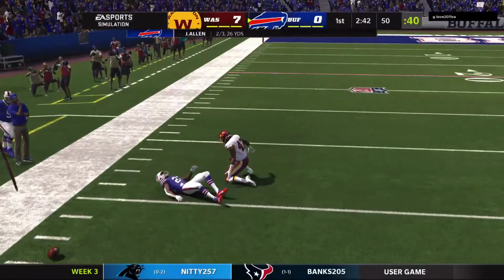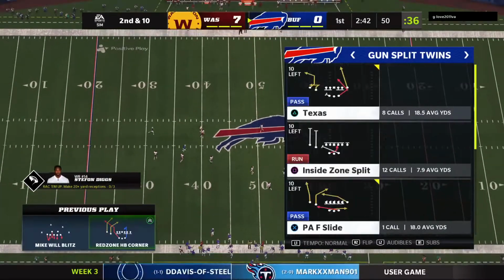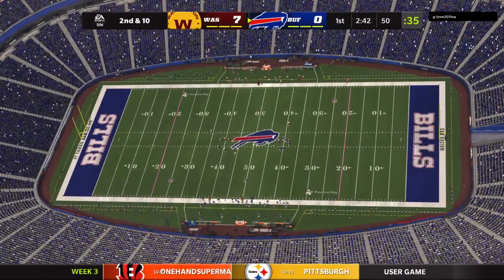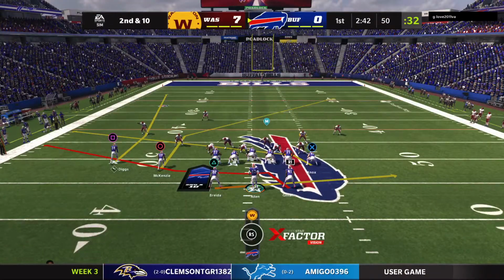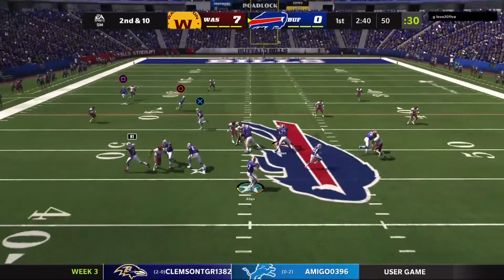And that is incomplete. He couldn't hold on through the contact. Brings up second down. He did a fine job there of not hitting him before the ball arrived. And I've got to tell you, you can often mistime that play because of the angles of approach. When you're going to get him, sometimes you panic as well and think, I've got to be there right now. Instead, in this case, timed it perfectly and knocked it free.